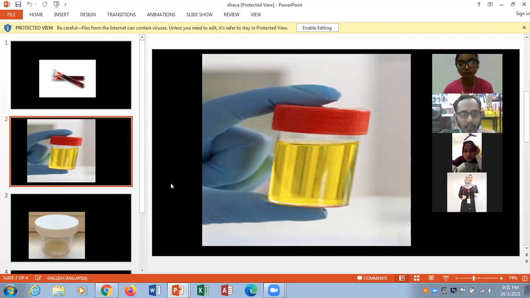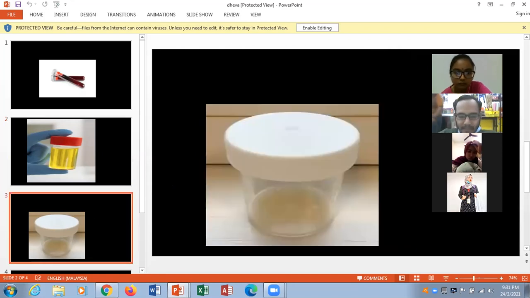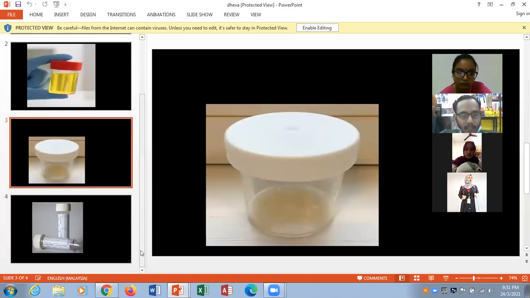Okay, the collection container should be compatible with the pneumatic tube system if one is used for urine specimen transport in the facility. A leak proof device in this situation is critical. Okay, now we can move to the sputum sample. This is sputum. Sputum specimens should be collected in the early morning. If possible, collect 3 sputum specimens on consecutive days unless otherwise instructed. The specimens should be kept in the refrigerator until they are submitted to the laboratory.